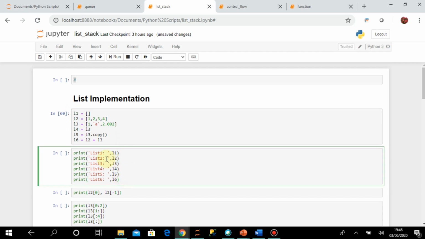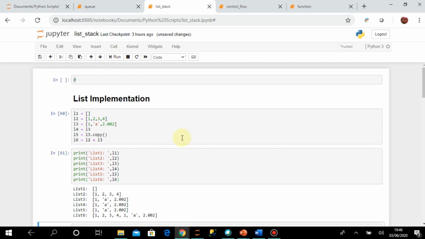So here I am printing, I am just writing list 1 and comma and then the name of the list. That way I have written these 6 lists. So let us print. Okay, so you can see list 1, that is L1, is blank, which is what I am expecting. L2, L3, L4.